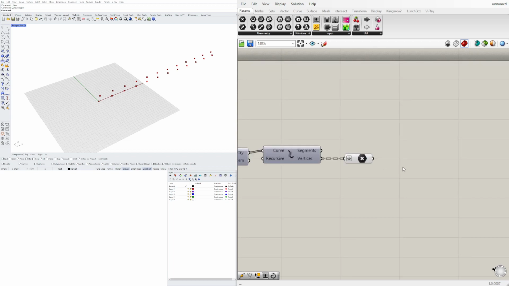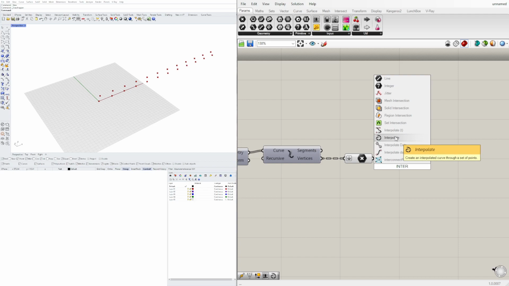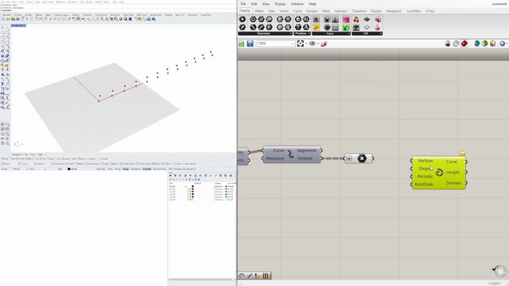let's bring them together using an interpolated curve. With an interpolated curve, or this, it says interpolate, it will create a curve going through all of those points.